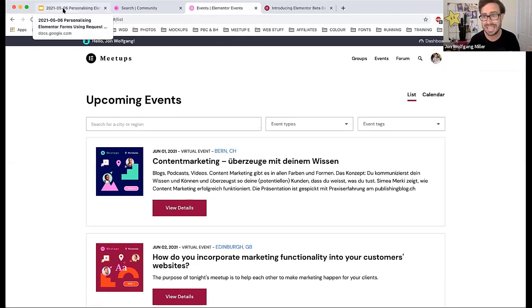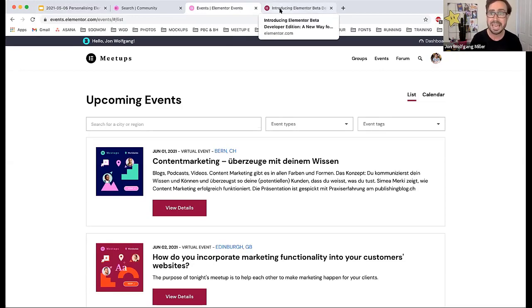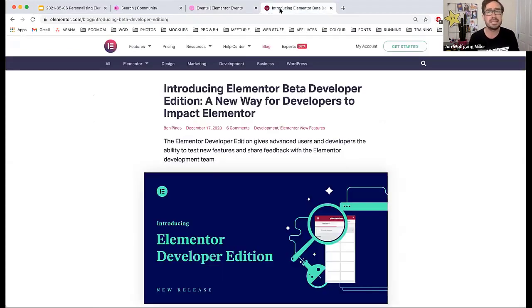And then the last thing to talk about is that Elementor is expanding to version 3.3. They'll be doing that next month, but we are not able to tell you exactly what is going to happen in that one yet. But if you want to look at it yourself and see what the new things can do, you can install the developer edition of it.